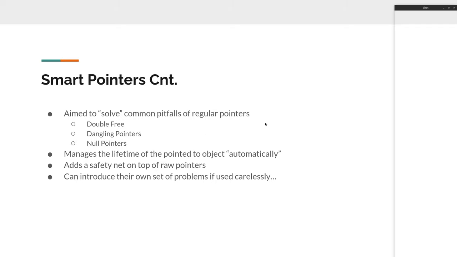If you search up the concept of RAII, which is known as resource acquisition is initialization, you'll be able to read more about the general concept of taking ownership of resources and managing them. This is a term coined in C++, but drop and deref are basically the same concept. It means that all classes that allocate a resource need to clean up that resource when they go out of scope. So instead of doing it manually, you just create the object, the object manages the resources, and you just use the object.